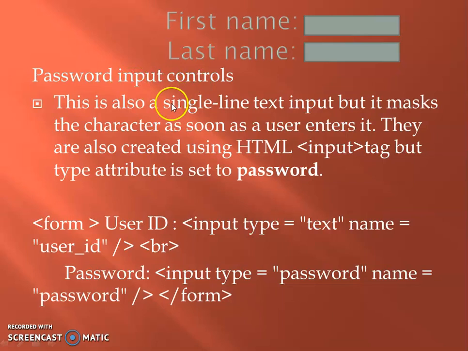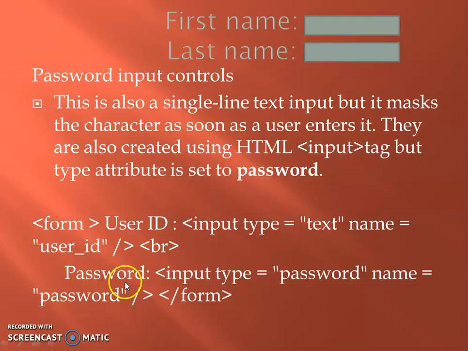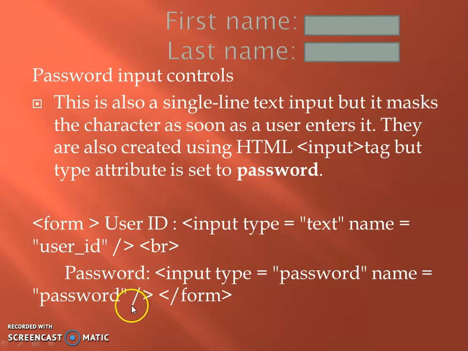Next, input type is password. If you have a single-line input, you can mask the value of the character. You can use the input type for text and password. You cannot change the form tag. If you want to type the user ID, input type equal to text, name equal to user ID. Then, password input type equal to password. When you want to create the login form, you can use the password. Name equal to password, type is password. The form tag is closed.